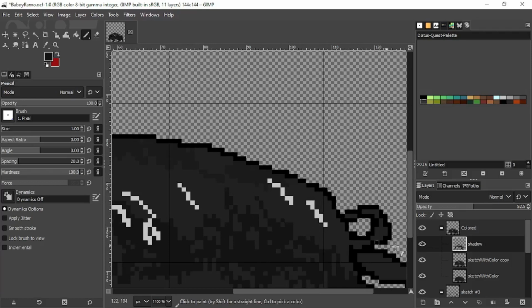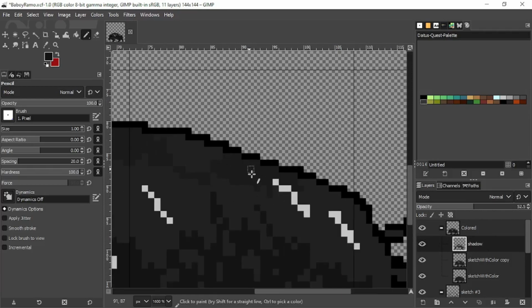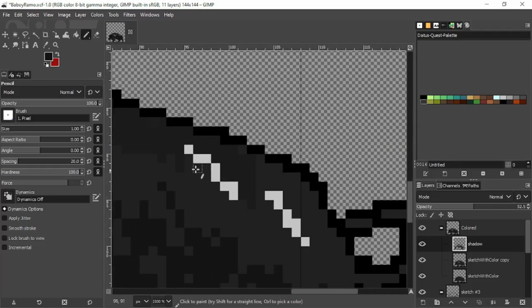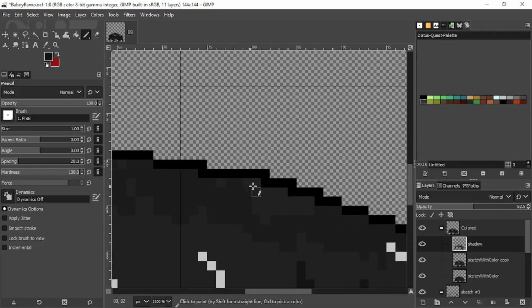That doesn't seem to be working. Was I drawing on the... No, that's perfectly okay. At least we have 3 colors here.